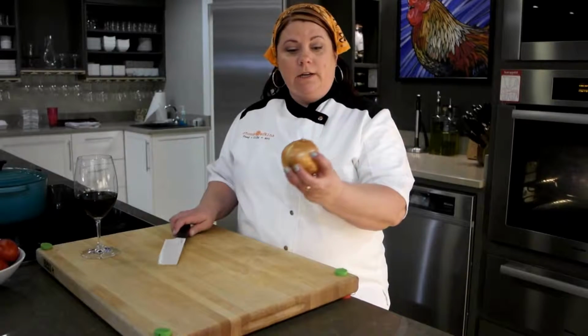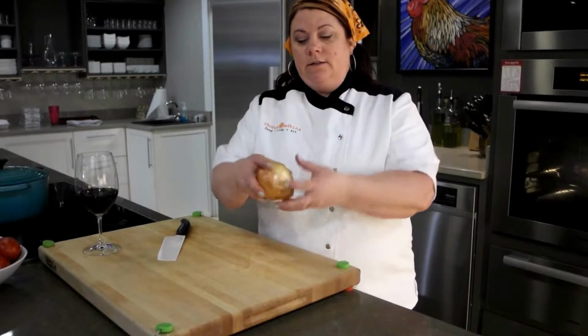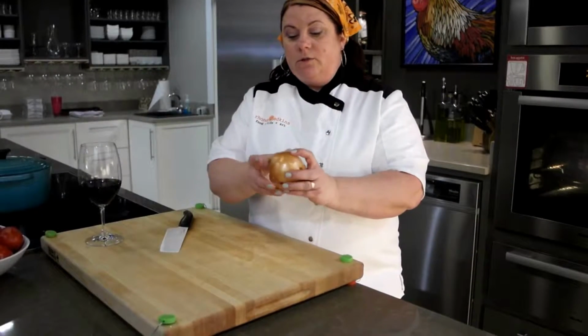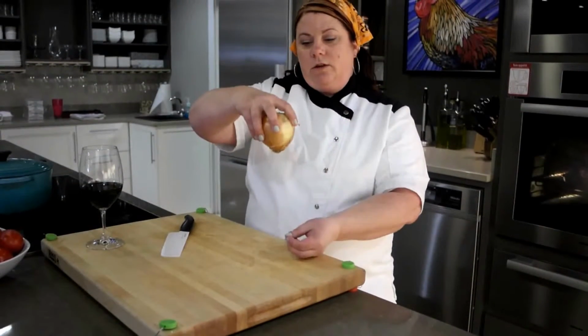You start with an onion, and you'll see that your onion has a root ball end and a little pointy tip. It's very important to know the difference between the two. This is the way the onion grows up out of the ground, and the roots go down this way.